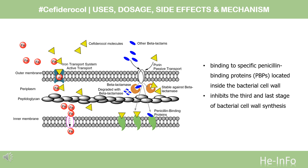Like other beta-lactam antibiotics, Cefiderocol is able to enter bacterial cells via passive diffusion through porins. Unlike other beta-lactams, Cefiderocol contains a chlorocatechol group, which allows it to chelate iron. Once bound to ferric iron, Cefiderocol is able to undergo active transport into bacterial cells through iron channels in the outer cell membrane, such as those encoded by the CirA and FepA genes in E. coli, or the PiuA gene in P. aeruginosa.